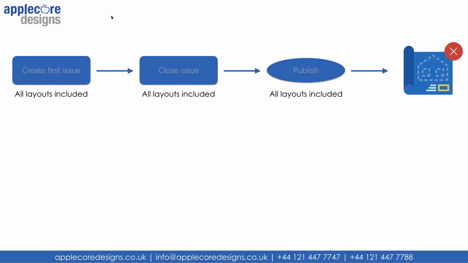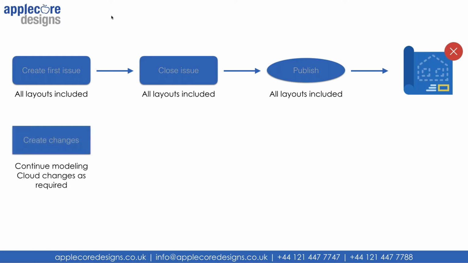So once we have a request for a change, we'll need to start managing that. The first thing we do is actually create the changes. There are no special methods for doing this. All we do is model, just like we modeled up until now, but then we can mark up the changes, so the edits to the model that we actually would like to mark as changes on our drawings.